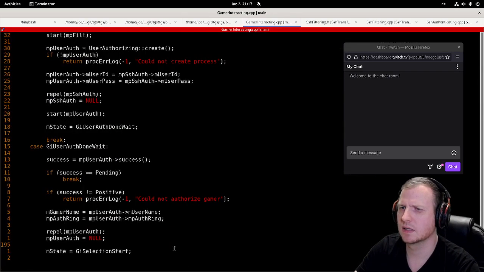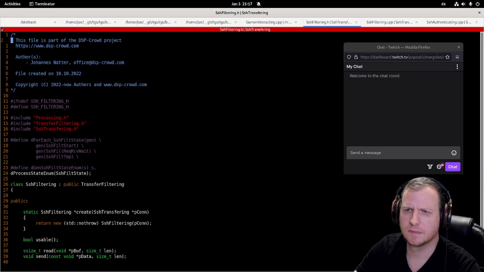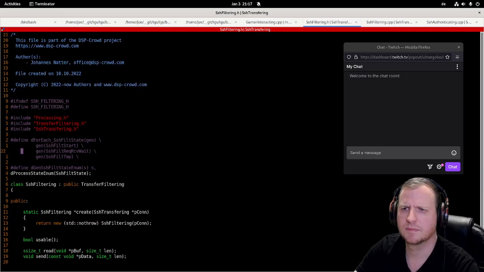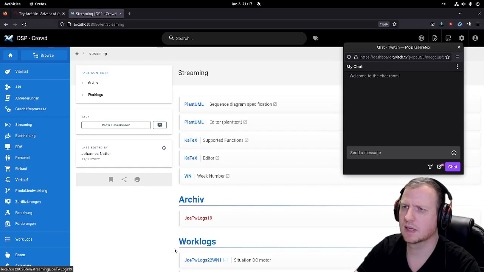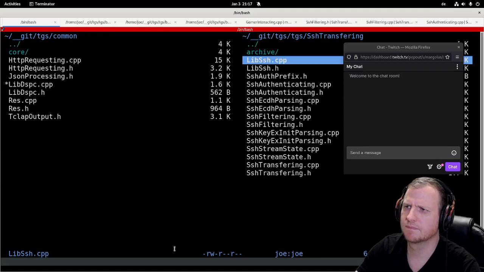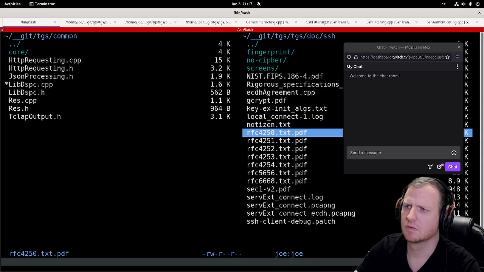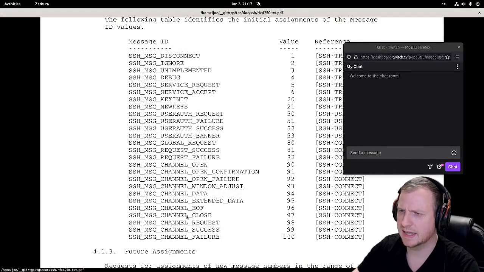Let's see. Filter, SSH filter. What should we get? What kind of packet is this? The 98 is SSH message channel request.